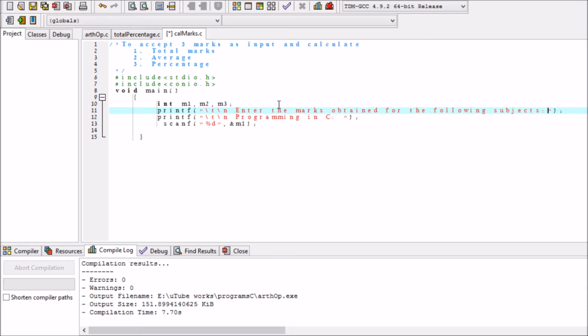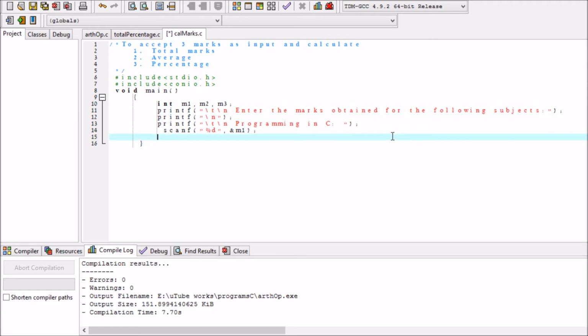Okay, so I'm going to just do that. Another printf, this is just to make my output be displayed in a pleasing manner. I'm going to give the new line and the new tab wherever I feel that it's necessary.